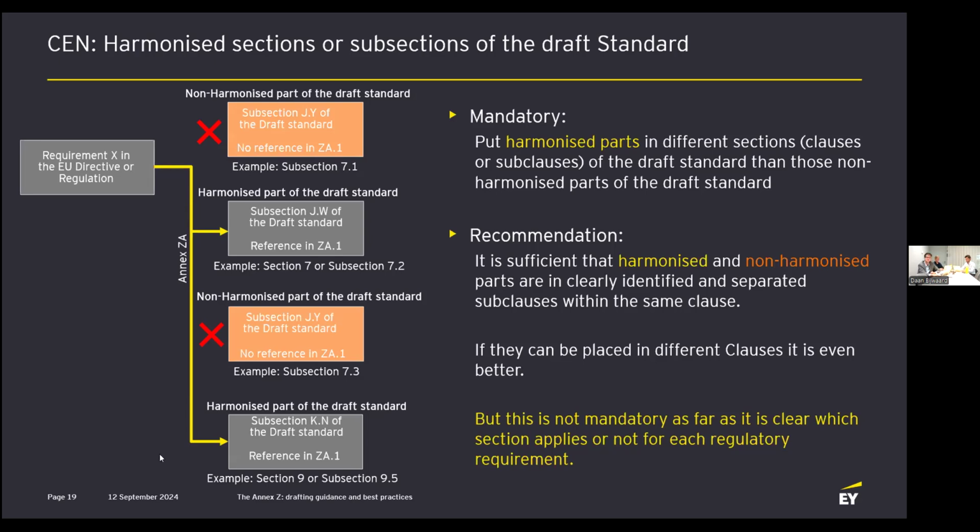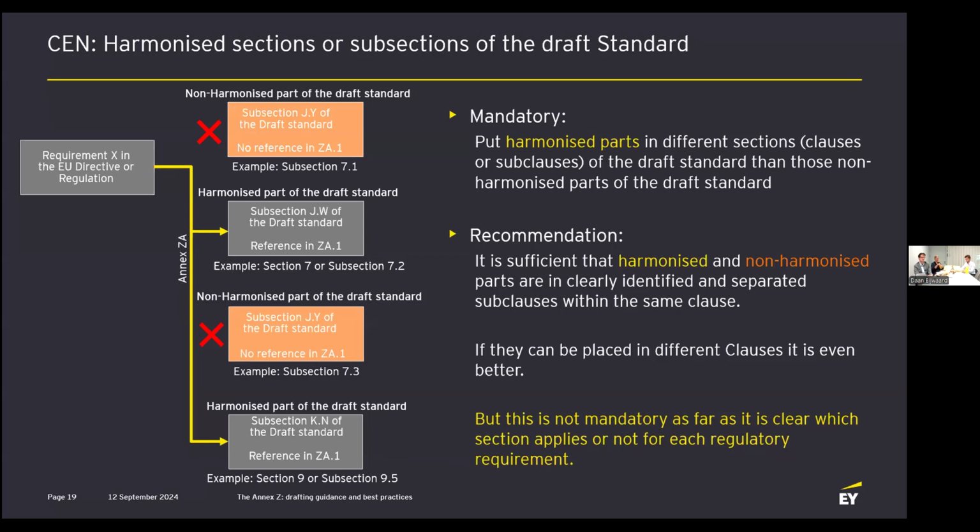And normally, a good way to separate them, if you want to have them in the same clause, is to have two different subclauses, okay? And of course, if you place them in different clauses, even better. But we know that some standards already have a fixed structure. So we are not going to force any technical committee to separate into clauses when there is, for example, a long list of parts, part 1, part 2, part 3, that have a predefined series of sections.